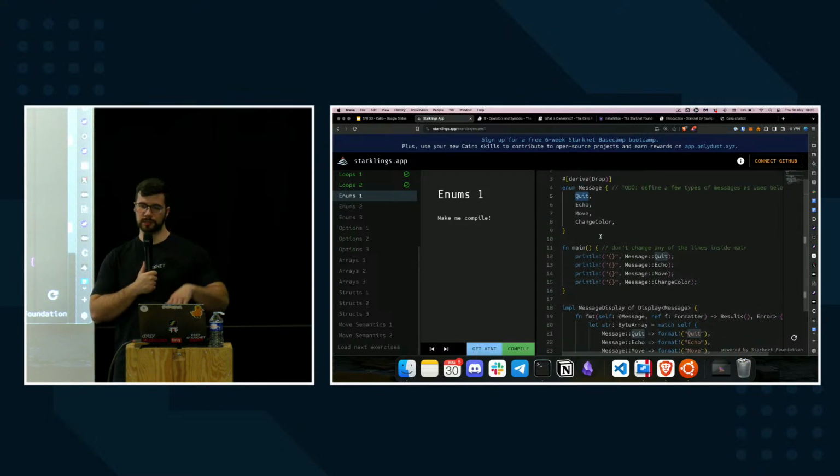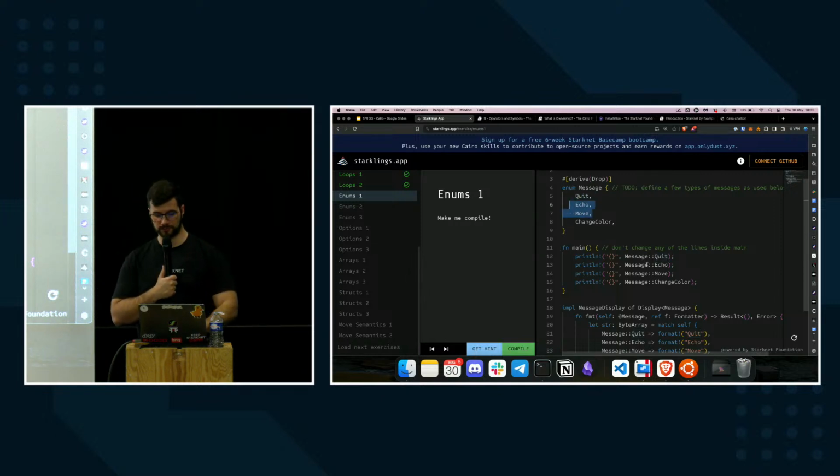Whenever you're using enums, you can do some interesting things such as pattern matching on them. And when you're doing the pattern matching that you'll see in enum 3, they have to be exhaustive. That means you have to use every enum variant that you've defined in the same order, and you have to exhaust all the possibilities. You cannot just do pattern matching on these 3. You need to do pattern matching on all of them.